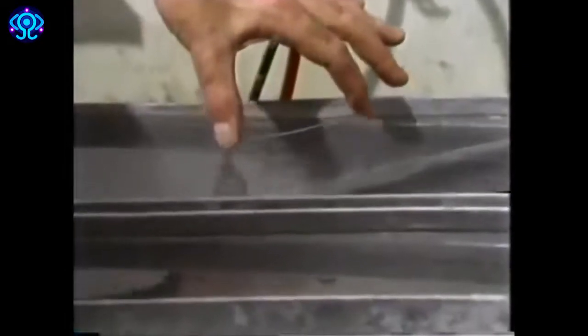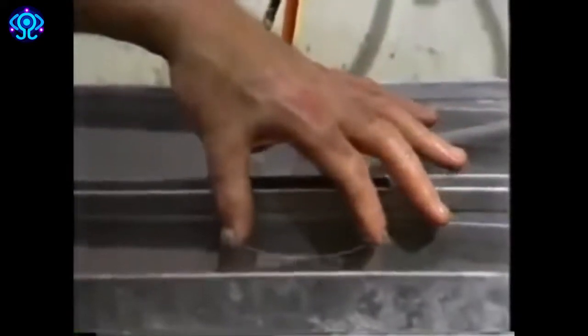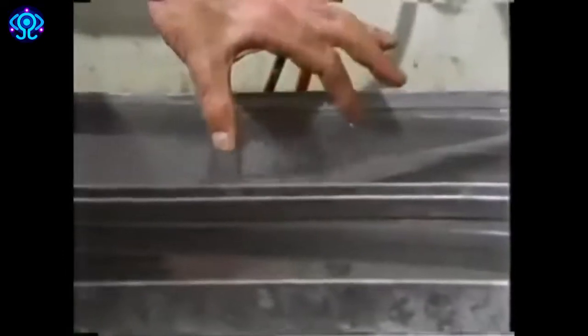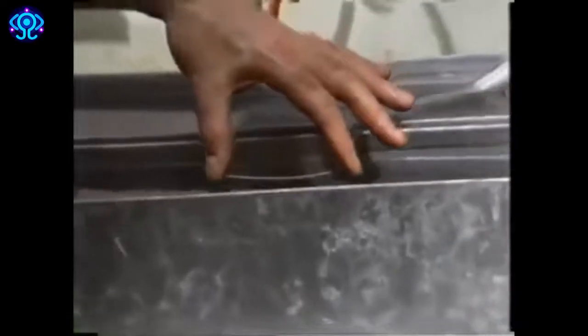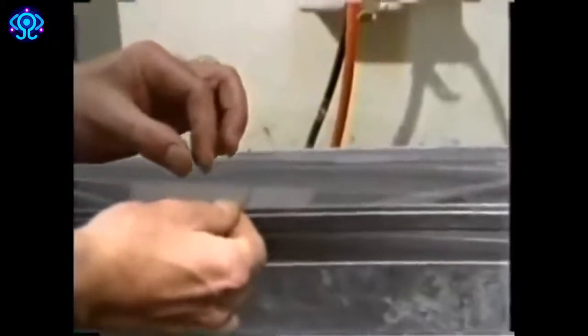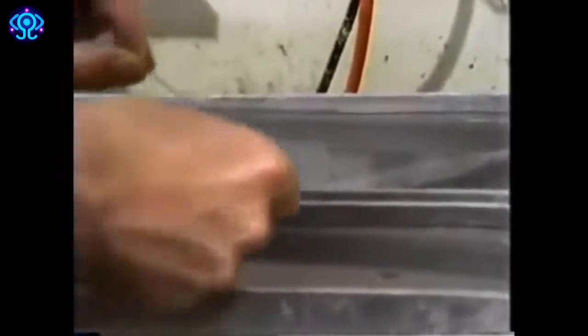That's why you say it has a memory. So if you make a piece of wire so it's straight when it was made, when it's hot it wants to straighten out; when it's cold it's just as floppy as a wet noodle. If you take one of these things and put it in cold water in your hand, it's like a wet noodle. When it's hot it straightens out very suddenly — it's quite strong stuff.